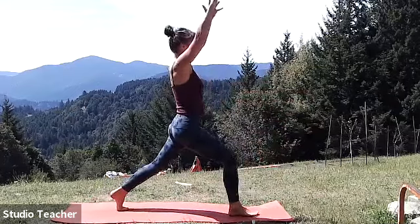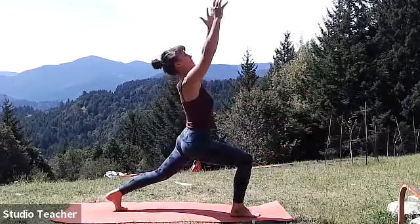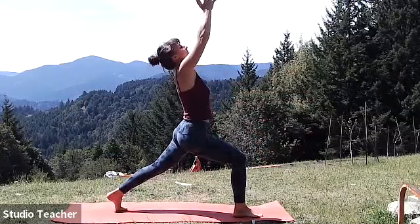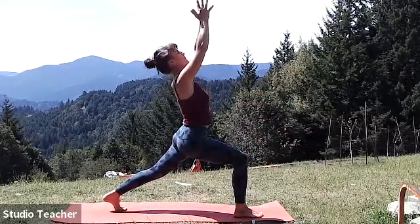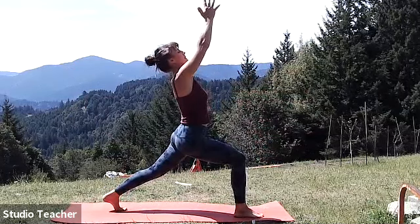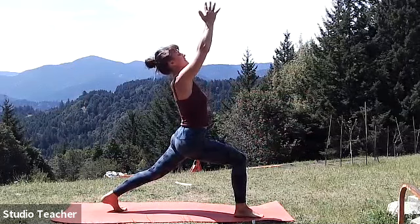Press the right knee forward as you sink in. Maybe your hands come together and you gaze up at your thumbs. Use this exhale, soften the shoulders, soften the face. With this soft, steady gaze.